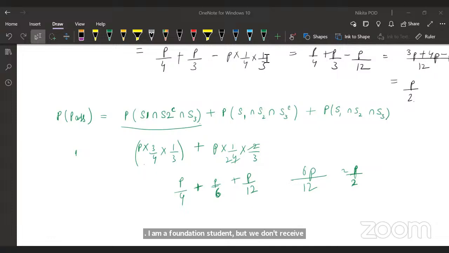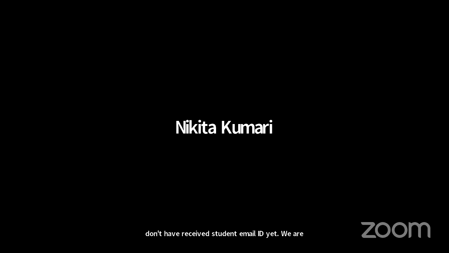Oh, you have not even received it? No, nobody has received it, ma'am. That is the problem. That's why we posted so many questions. Only two options are coming, public and private. There is no option coming to give permissions to IIT Madras. Okay, because you will get that permission if you are doing it from your student ID. Ma'am, we are September qualifiers and have not received the student email ID yet. Okay.